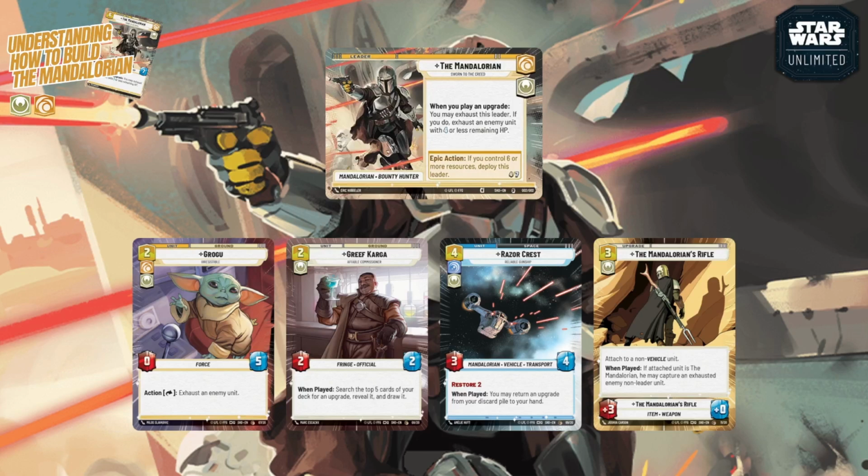This is especially good for bounties. If you put a bounty on your opponent's unit and take it out, that bounty is going to go to the discard, and you're going to claim it. So this is a nice way to get back those bounties if you go for a bounty focus for a Mandalorian.